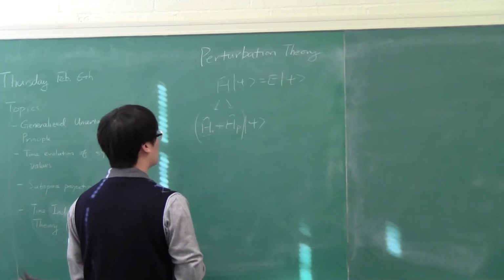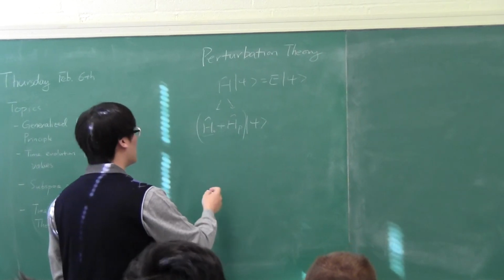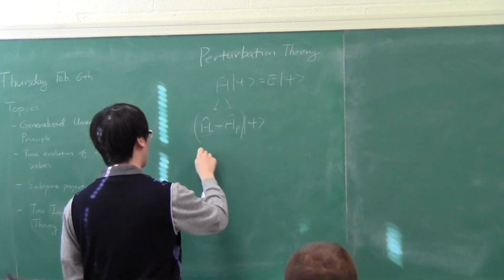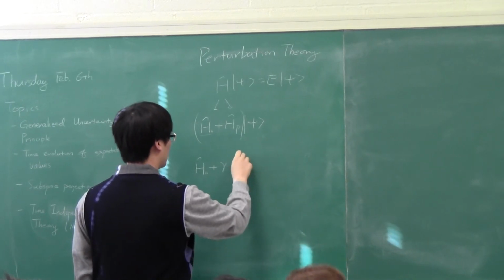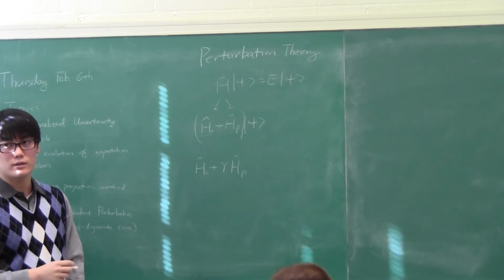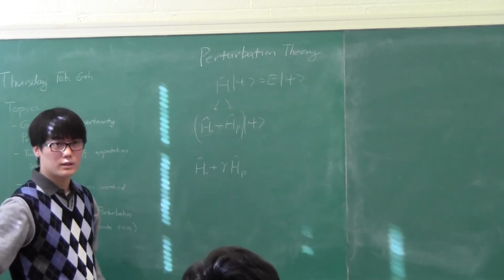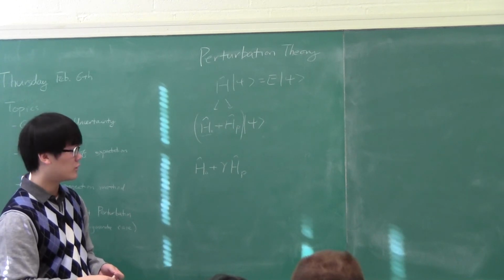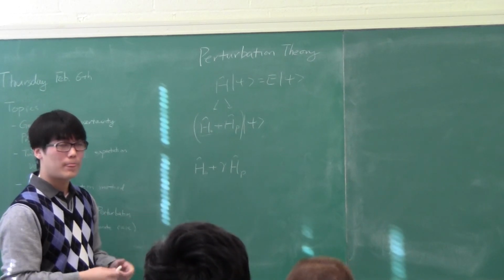But in general, to treat this problem, we're going to do Taylor series expansion again. Sort of like Taylor series expansion, but we're going to insert a tunable parameter called gamma. And we're going to attach this to the perturbing potential. And this gives us the ability to dial the strength of the perturbation. At 0, you expect that all the eigenfunctions should be the original unperturbed eigenfunction which you solve for. And then when gamma goes to 1, the perturbation is full strength. That's what you get.